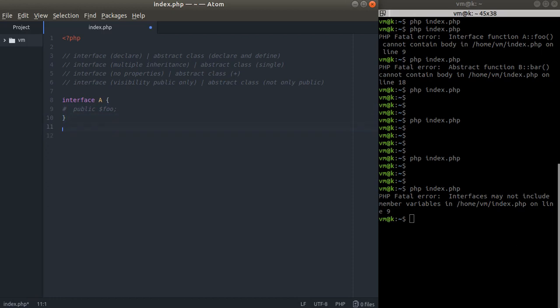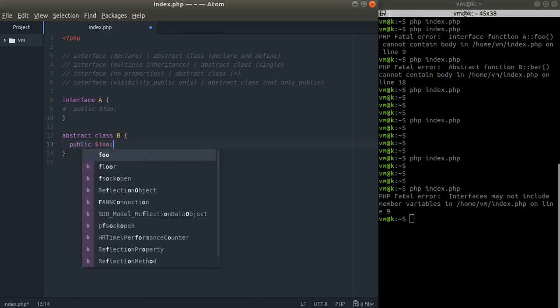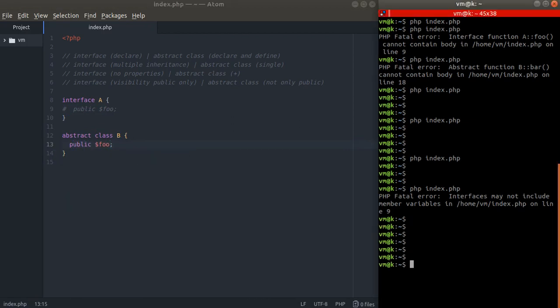But when it comes to an abstract class, we can have a property right here, and we can check it. It works. So this is one of the differences between interfaces and abstract classes. They're important to remember too.